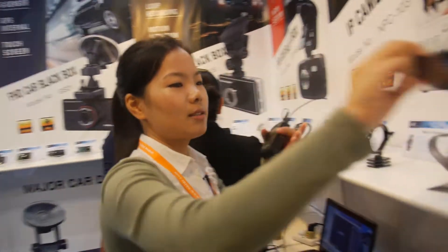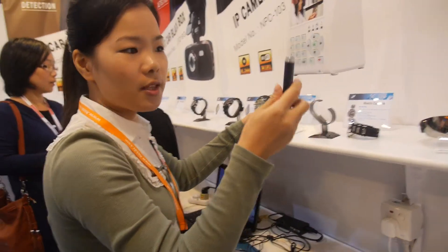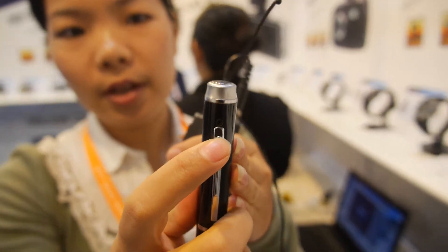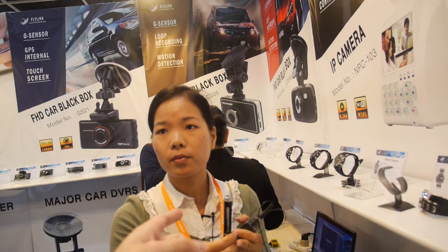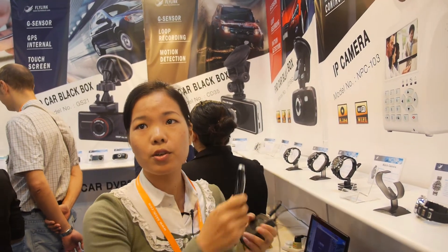Can we check the pen? This is the pen camera with a lens here. How much? This price is very competitive — it's only $15 with built-in 4GB memory. Are you the only one in the world making this? Actually no, but very few — a few companies in China manufacture this. The $15 version is not HD; we have another HD version but the price is $24.